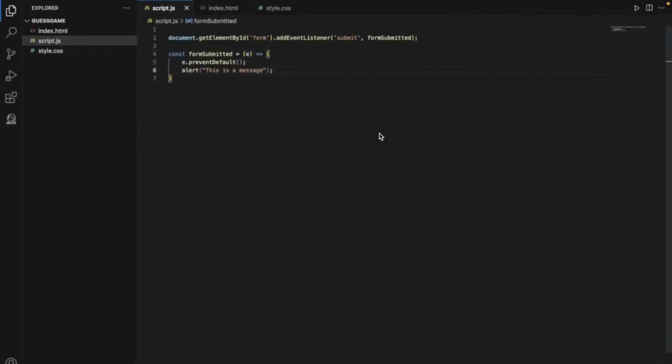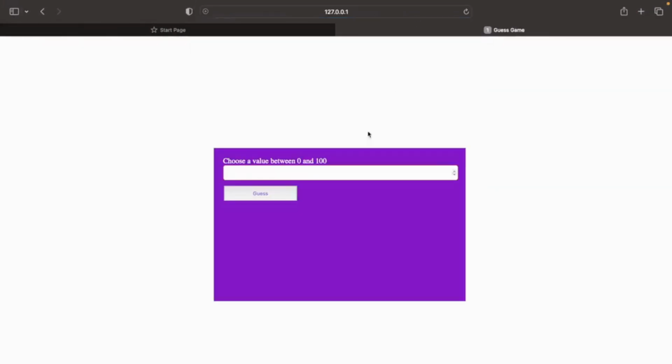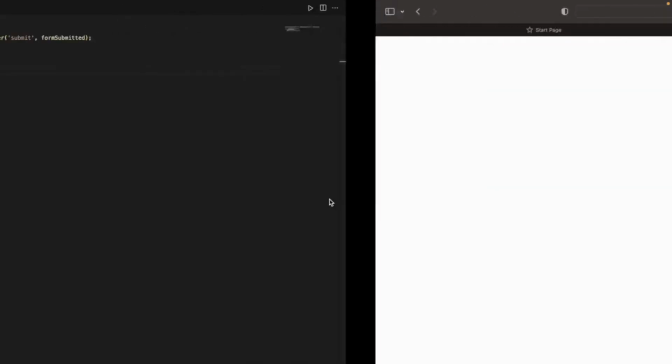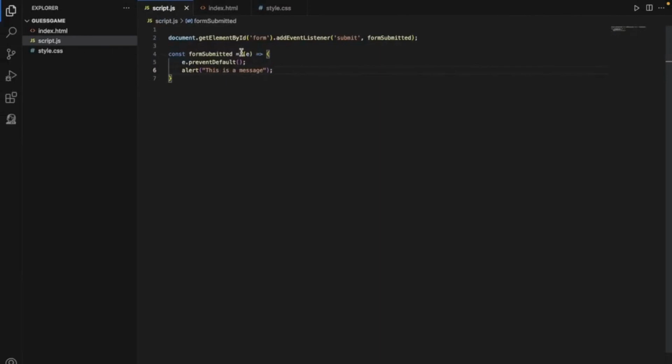Okay, that doesn't work. Something is wrong somewhere. In order not to waste our time, I'm going to revert back to the previous code.